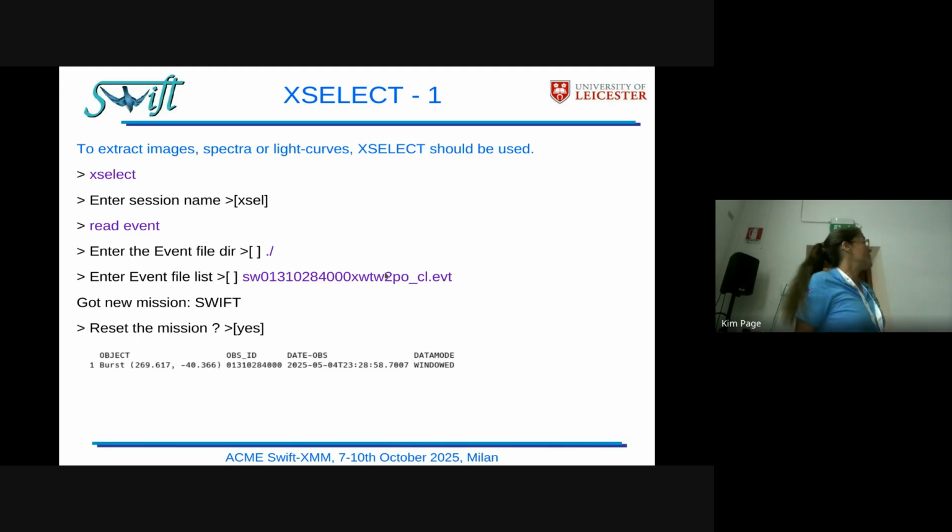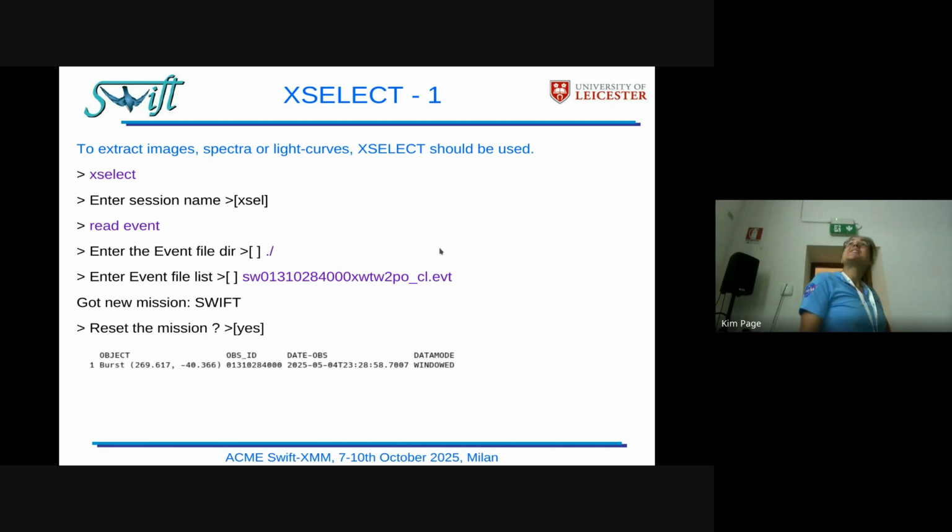So we're going to start with window timing mode here. While that is to some extent the slightly more unusual, maybe even slightly more complicated to look at mode for Swift, if it's a GRB, which is what we're doing here, we almost always start in window timing mode before going to photon counting mode, so it makes sense to do it chronologically, in the order the data are collected.